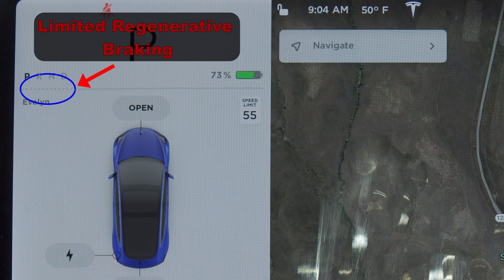Another cold weather trick related to climate control is to not rely on setting a super high air temperature. Especially if it's just you in the car, it's a lot more efficient to use your seat heater. I'll typically set the cabin air temperature to about 72 degrees Fahrenheit and turn on the heated seat while preheating, then when I get in the car and start driving, I'll drop the temperature down to about 70 degrees Fahrenheit.